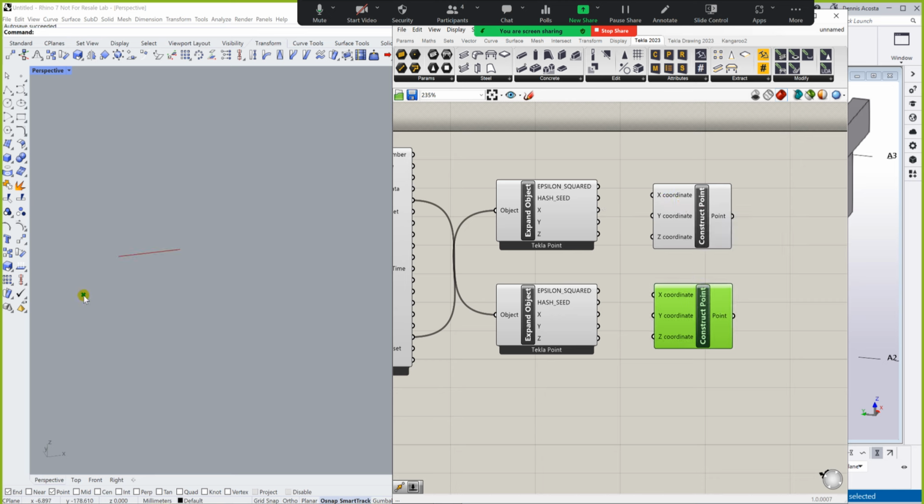The position of the construct point is determined by the expanded object. So X to X coordinates, Y to Y, and then look, it will move to the start point of that object. And then similarly to the end. So here, here, and here.